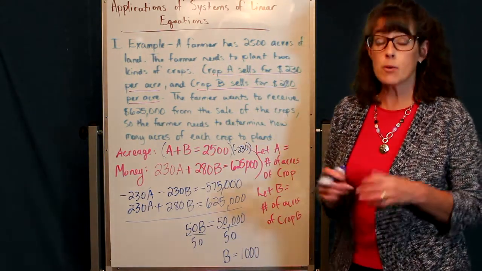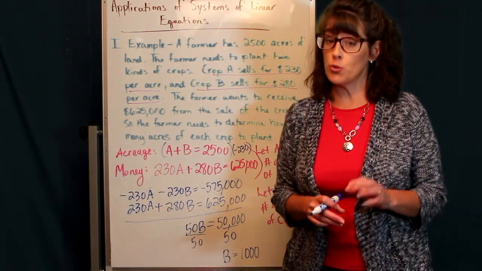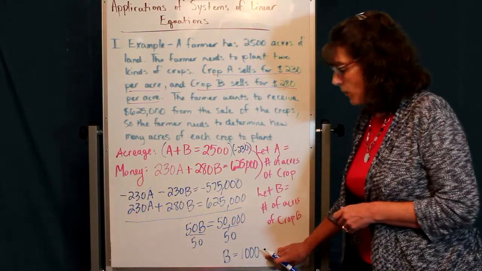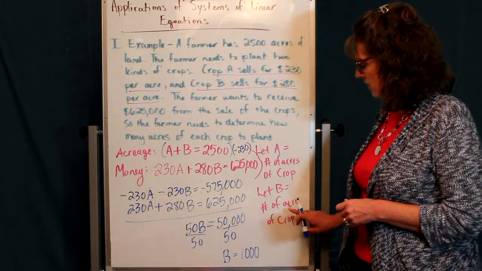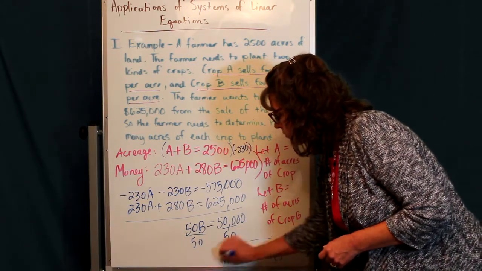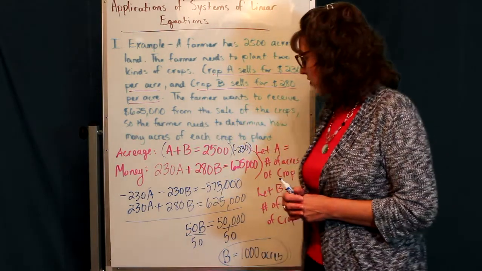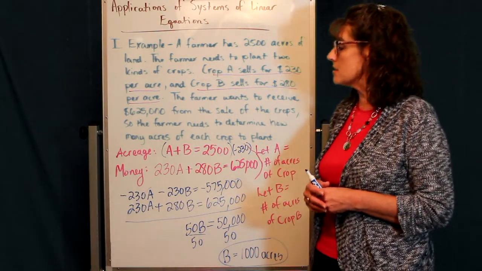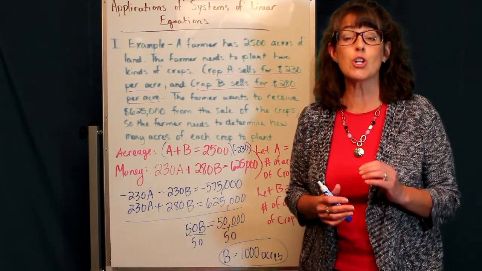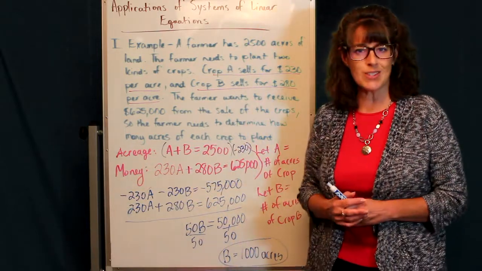So that means, now remember, this is a real world situation. I need to include my units for two reasons. One, so that the reader knows that this is going to be 1,000 what? 1,000 acres. But more importantly, so that the reader knows that I know that it's going to be 1,000 acres. It's not 1,000 of whatever that crop is. It's not $1,000. It's 1,000 acres. Very important that the reader knows that you know. You're smart. Show how smart you are. Put your units in there.